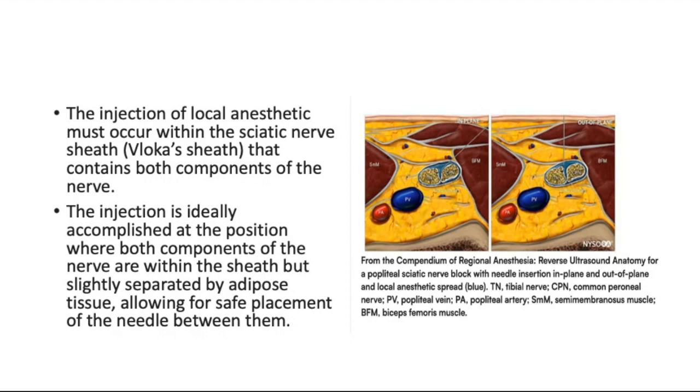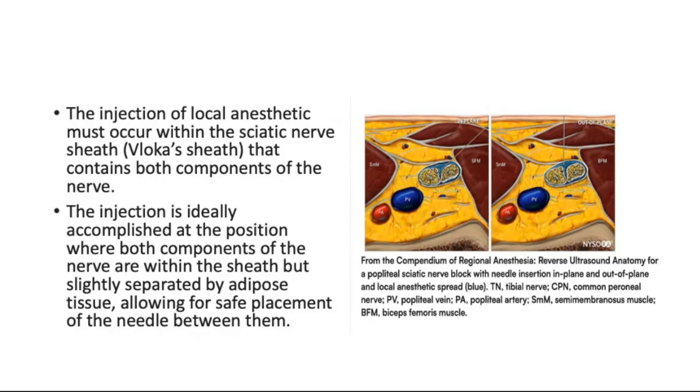But anyway, after we give all this LA, we should always scan down to see how well it's distributed. Anything to add? I think there have been many studies looking into the exact place to deposit LA for the popliteal nerve block, whether after the split, when they are splitting, or right before. If I'm not mistaken, the general trend is to promote injection during the time when the nerves are splitting.